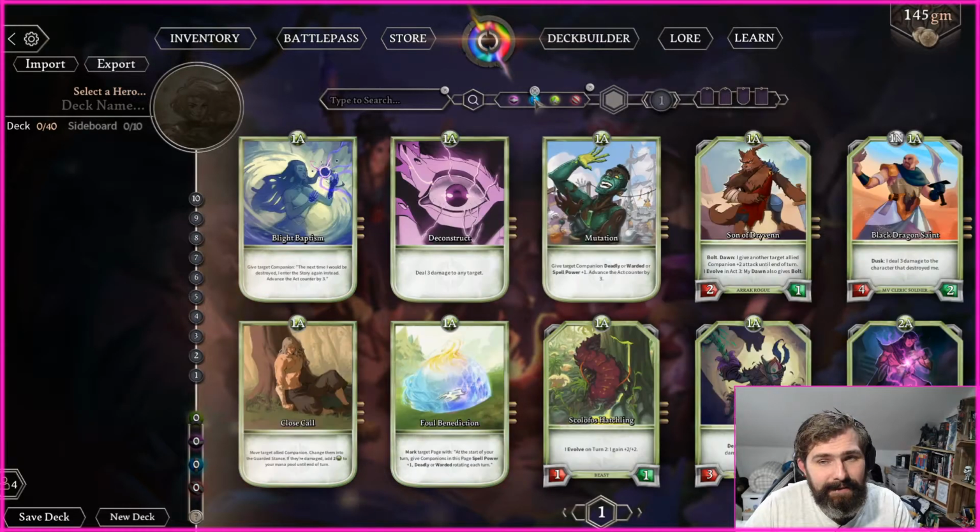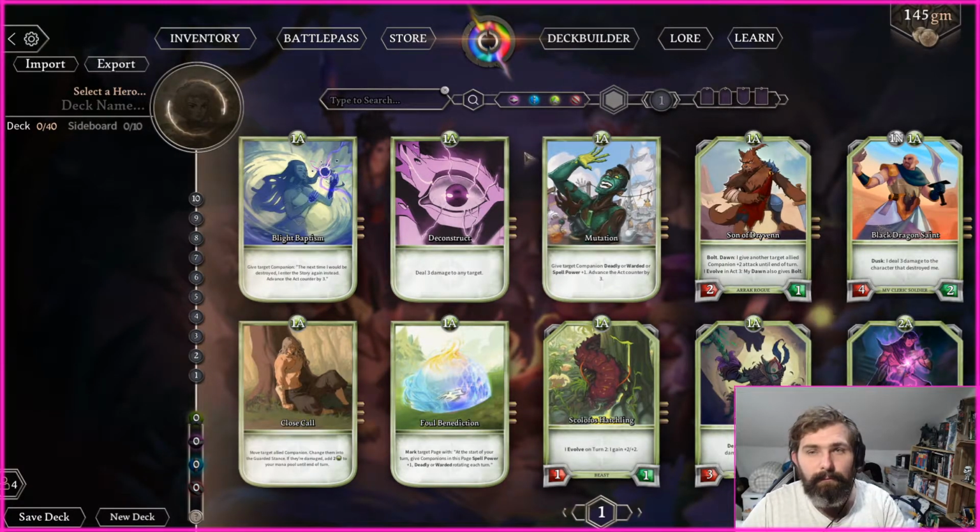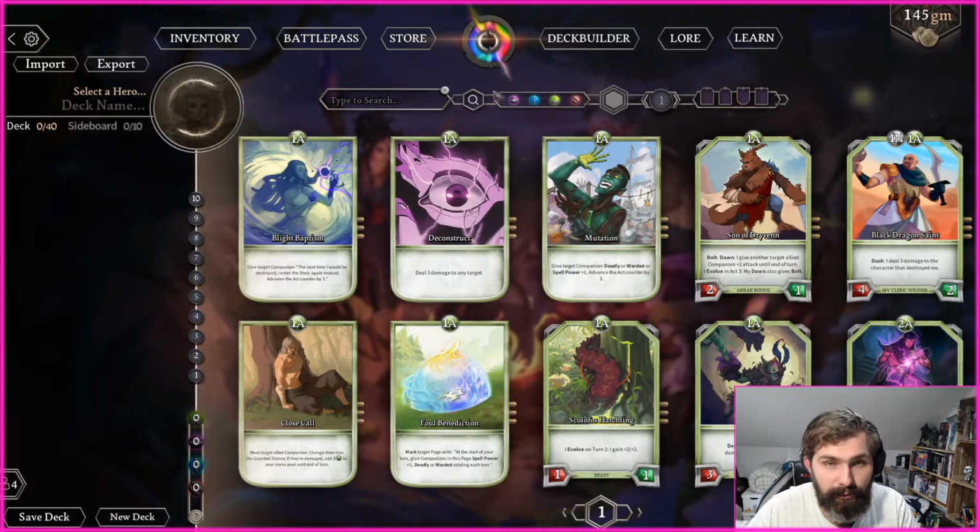And that's basically the mana. It took me a little while to get my head around, probably because I'm not the sharpest tool in the box. But it can be a little bit confusing at first. But 1A is green, D is purple, V is red, and I is blue.